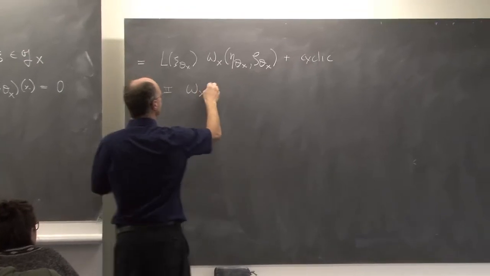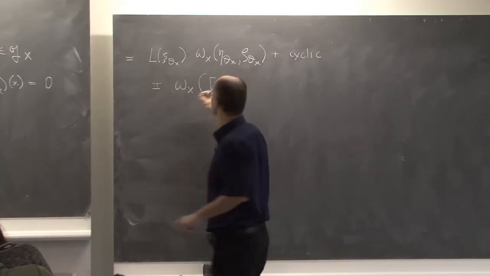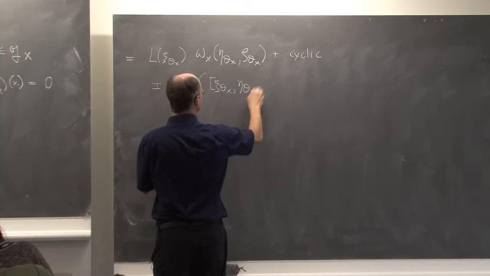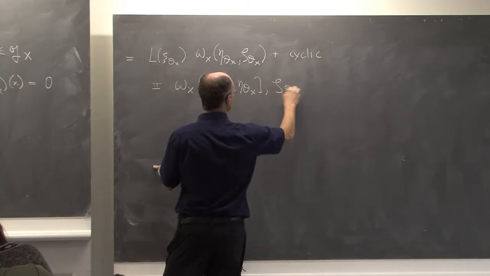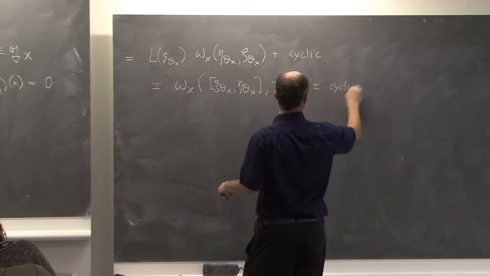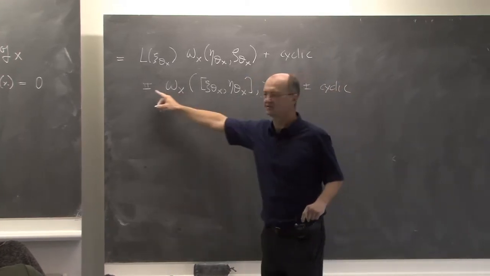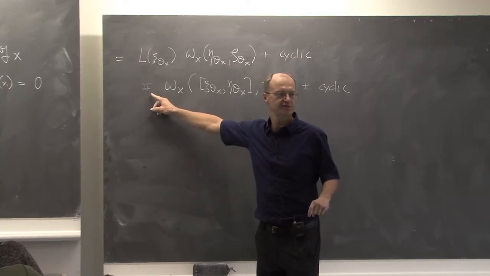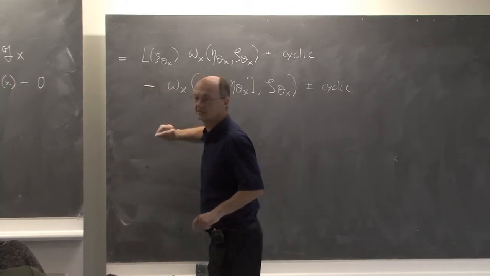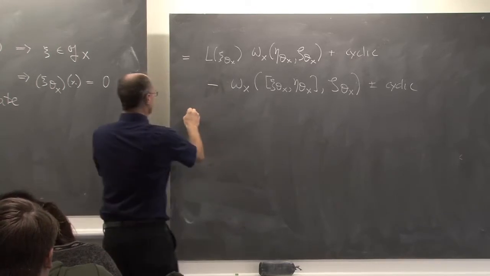Omega x. And here I should take Lie brackets, right? So I take a bracket of omega x with eta x, and here zeta x, and again, whatever, plus minus cyclic. So nobody in the audience is sure of this? I'm pretty sure it's. Okay, I take your word. I have no idea. Right.